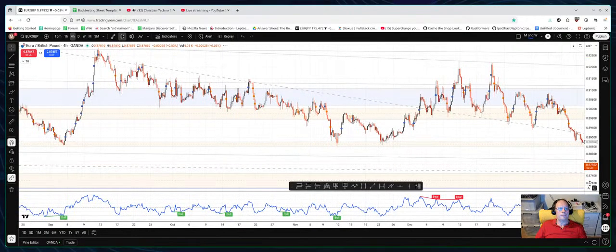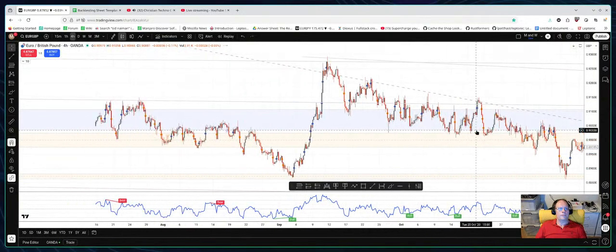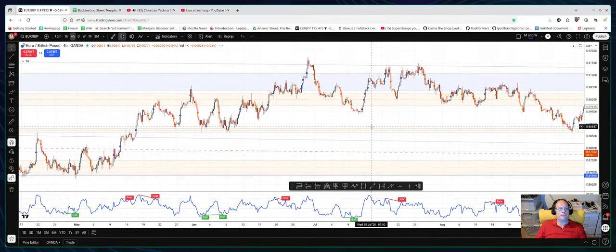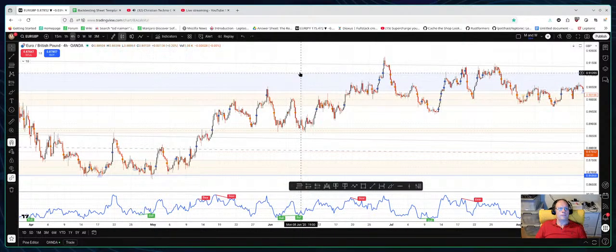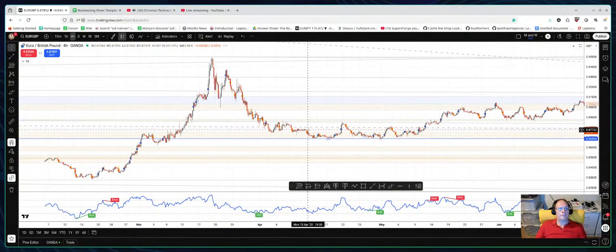Okay, put order back on. Take off logarithmic. Why did I even have that on? See that neckline? Totally respected. Okay. This is a value zone, but it's blue because I haven't decided if it's good enough or not.